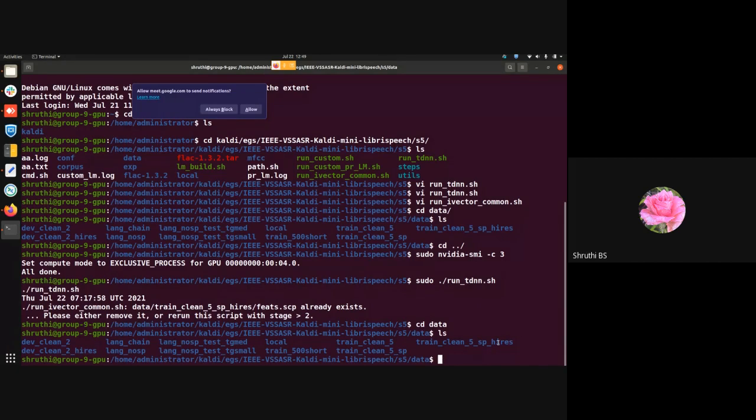It will create these MFCC features for SP, that is speed perturb data and volume perturb data. Because we had run this before, these 2 directories are present. Since you want to run from scratch, you can just remove these 2 directories. Then you can run your program from scratch. Currently I'll just remove this.